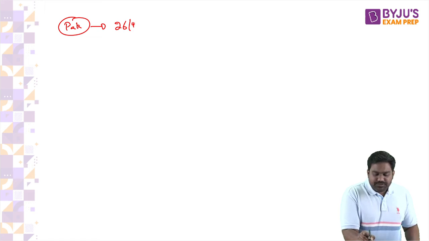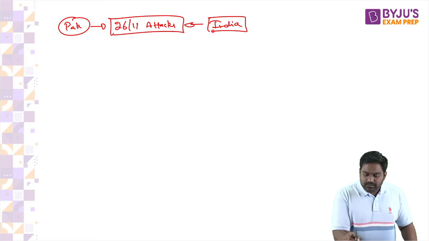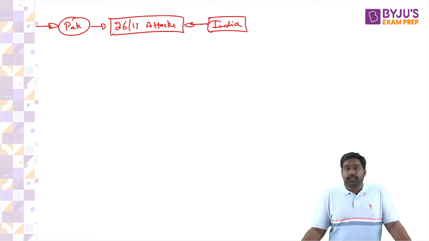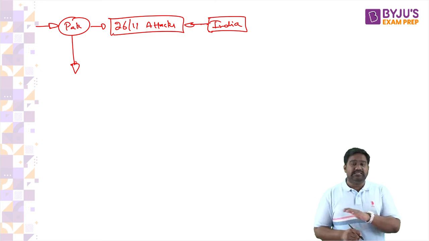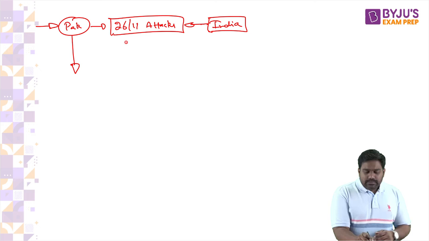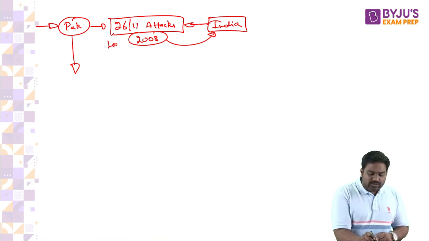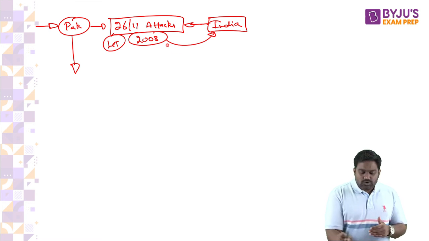See, after the Mumbai attacks, which was the biggest of its kind faced by India, there was a lot of international pressure on Pakistan. India exerted diplomatic pressure. We got the support of Western countries as well. And this international pressure has pushed Pakistan to stay away from attacking Indian cities and Indian civilian population. That's why you notice that after 2008, it has not used Lashkar-e-Toiba for a major attack against India. Because it was Lashkar-e-Toiba which carried out the 26/11 Mumbai attacks. There is tremendous international pressure on Pakistan to not attack Indian cities and India's civilian population.